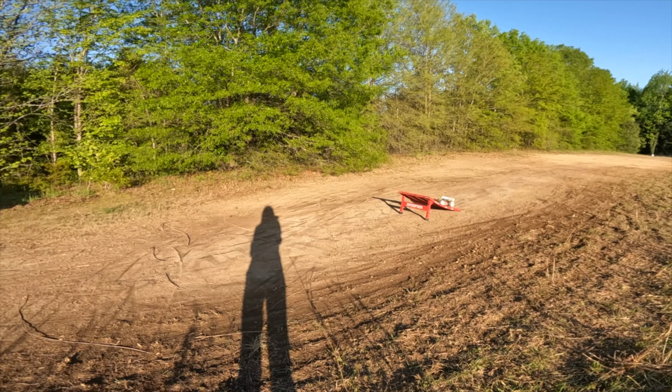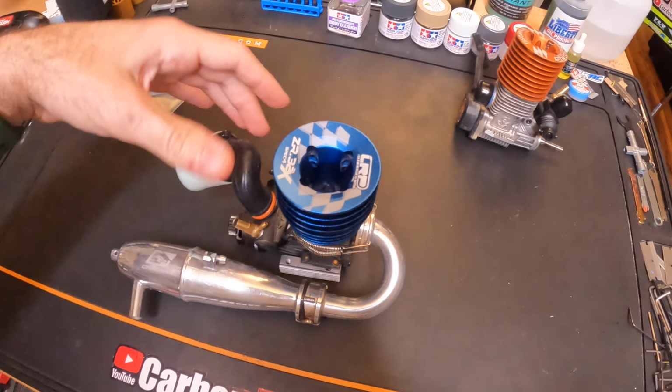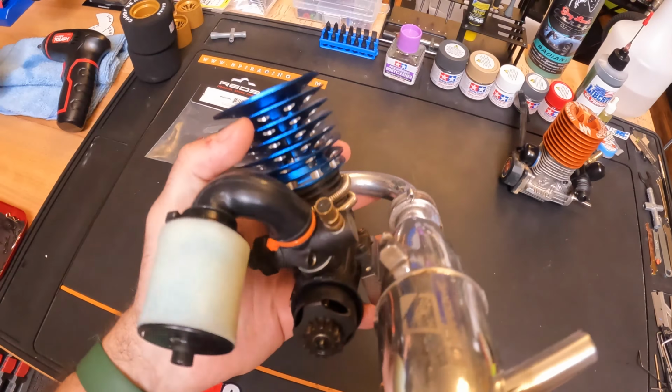Because of the high compression, it was a bit difficult to use the pull start. But other than that, this engine really did not need swapping at all. But I wanted to go a little bit crazy, I would say, and I decided to go with this LRP ZR.32, the Spec 4 engine, and it's just an absolute monster.